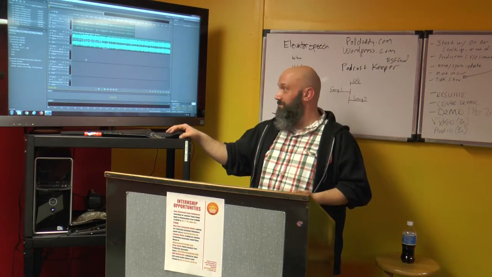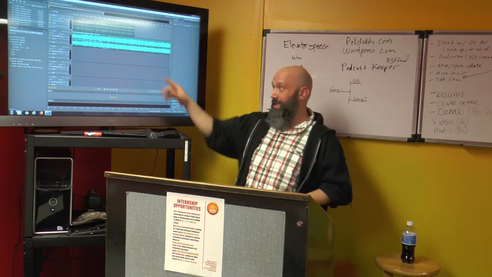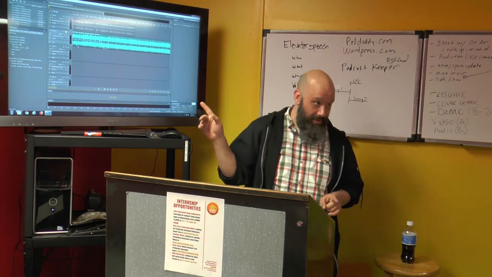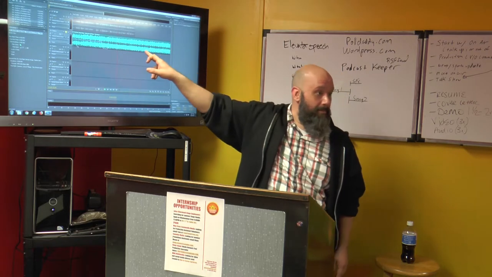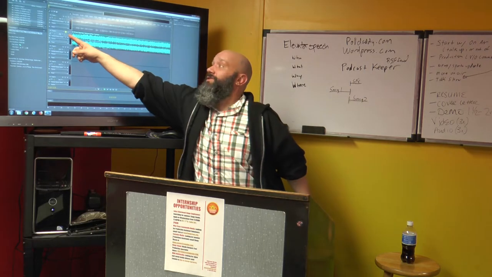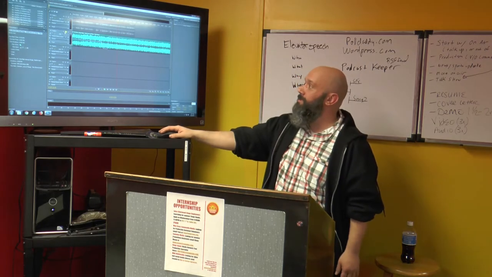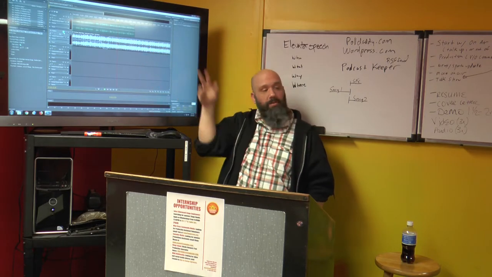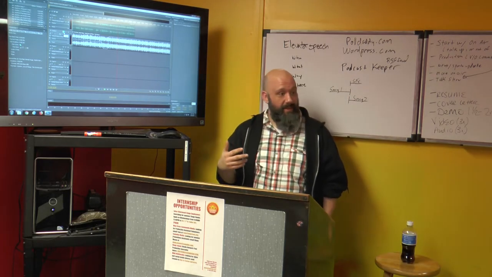Now, say you've got 6 tracks going at one time, and all you want to hear is just this one, just the song one, hit the S. That means solo, and that means it mutes everything on the screen except for the one that you want to play. The solo is the one that you selected. So it will play this one because I click solo here, and it won't play anything else on the entire screen. Or you can just mute the one, and it won't play this and it'll play everything else on the screen. That's when you get more close and technical with it.